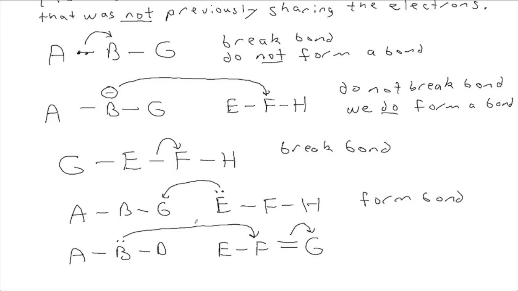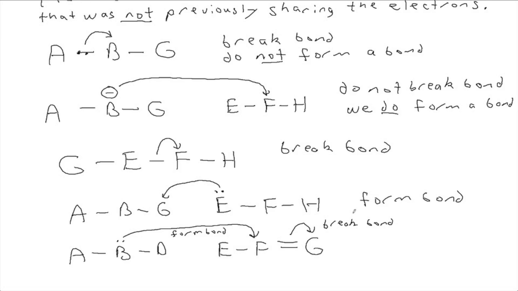Does this arrow tell us to break a bond, form a bond, or both? Just form a bond. It does not break a bond. It was coming from a lone pair. So the bond will be forming between atoms B and F. Excellent. And does this tell us to break a bond, form a bond, or both? It will break a bond, not form. It will break a pi bond that was between F, G, and G.